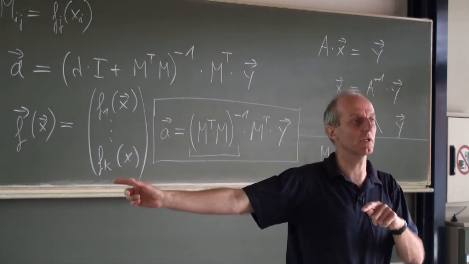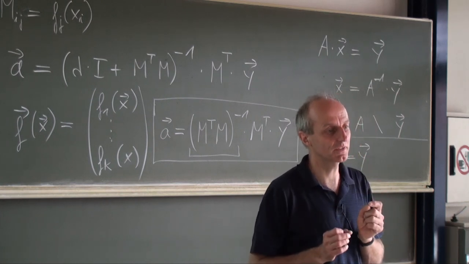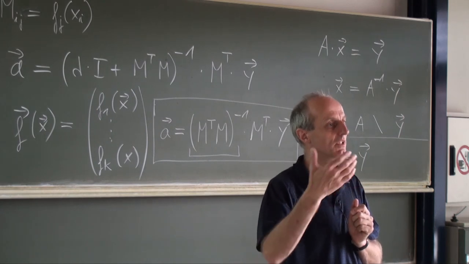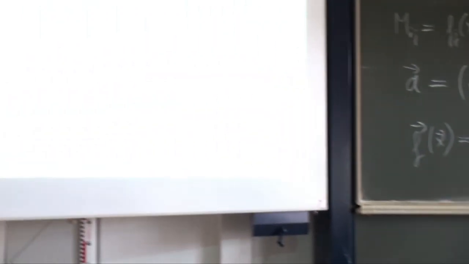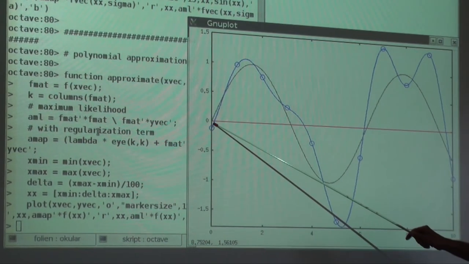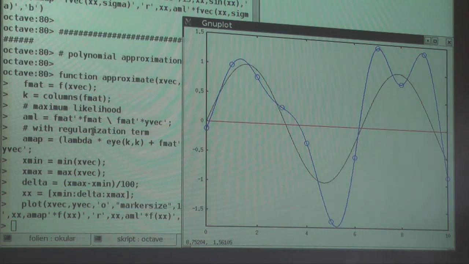Maybe you ask, why do we define our data points like that? The reason is that I want to compare the results to the original underlying function. When I do this approximation, I have my original sine function, then I add some random noise to it, and now I use the data points to approximate a solution. Then I can compare the resulting solution to the original sine function and see how well it approximates the underlying function. But if I do not have this underlying function, if I just produce data points, then the only thing I can do is compare my function to the data points.